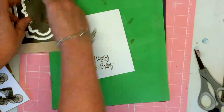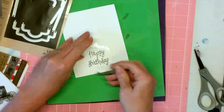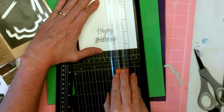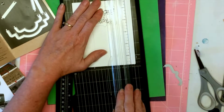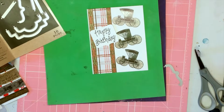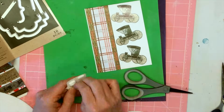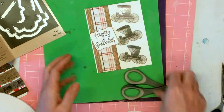So I am using an old Stampin' Up! Happy Birthday stamp, and I heat embossed that on some white cardstock. Now, I found these frame dies that I've had for a long time, and so I'm using the frame dies, and then they didn't fit perfectly, so I just used my paper trimmer to cut out the sides, inking the edges, and then I'm going to attach that with foam tape in the middle of the plaid.